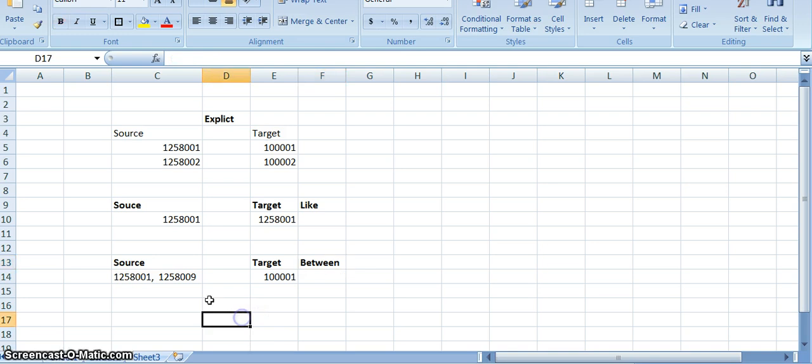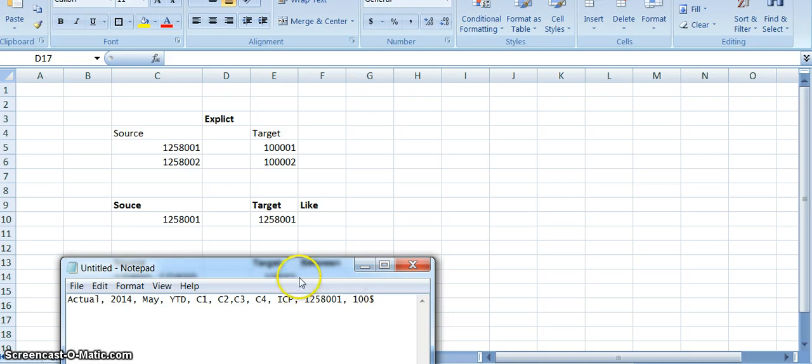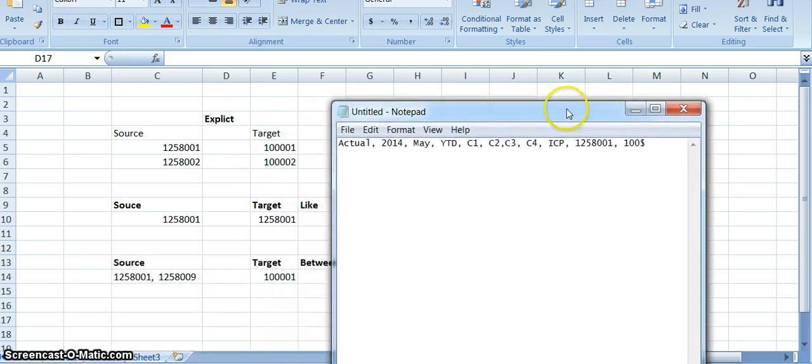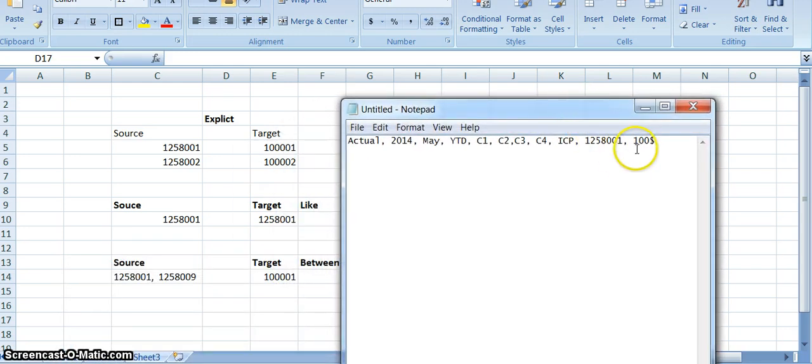then it will consider the range. If the data is sent from 1258001 to 1258009, the data will go to this target only. That means if the data file is like this, and they are sending $100 for 1258001, this will go to the target 1501 only.